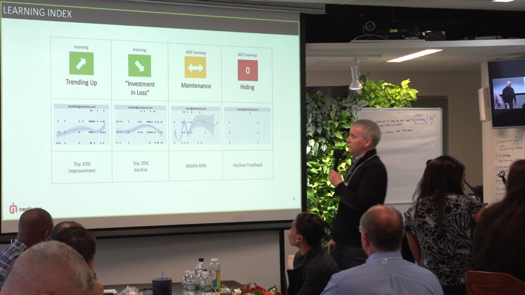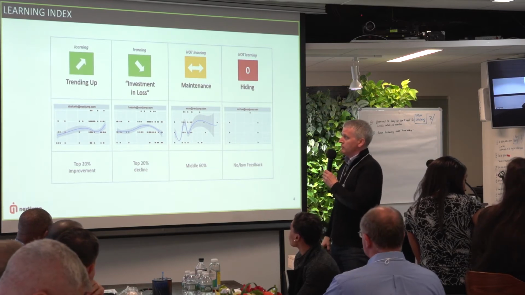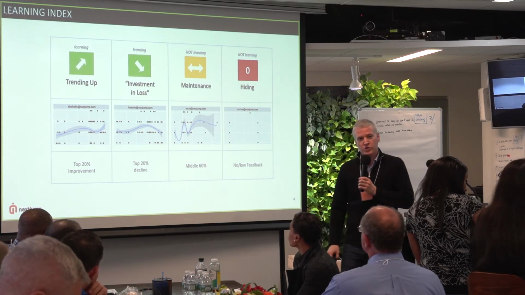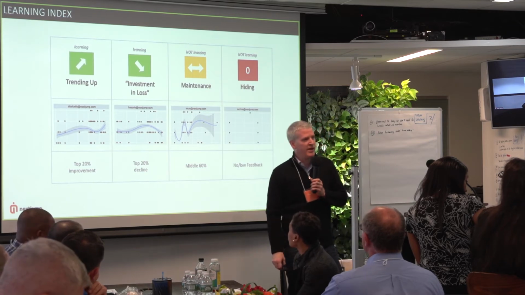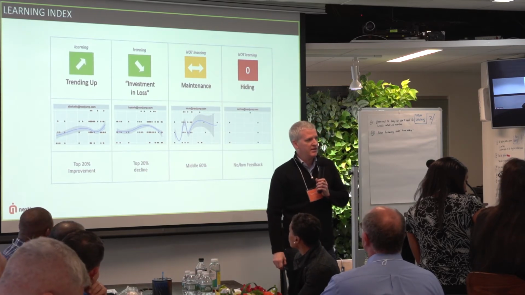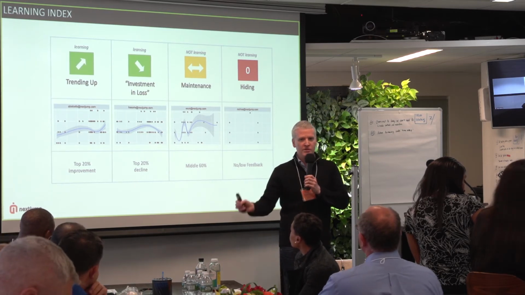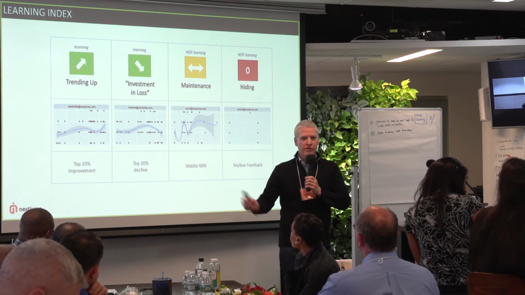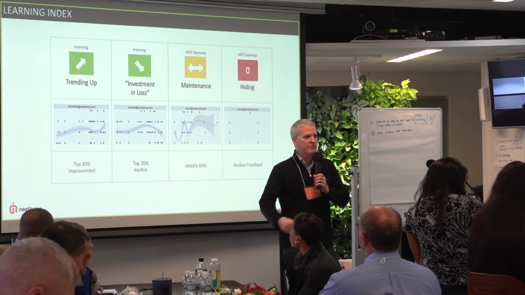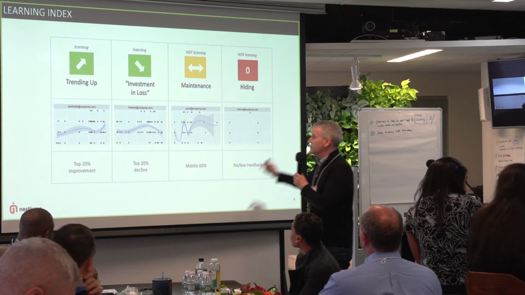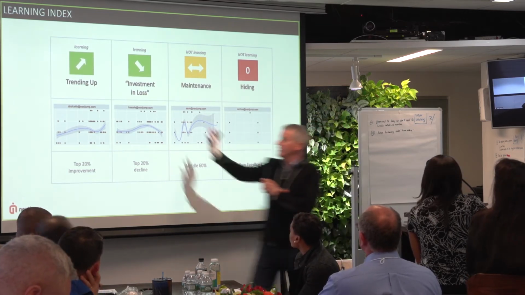This is our second rev of what we call the learning index, which is the most effective way that we've found to segment the feedback data. Everyone at NextJump is segregated into one of these 4 categories every month. It's basically looking at your month over month feedback numbers, and you get put into one of 4 buckets.